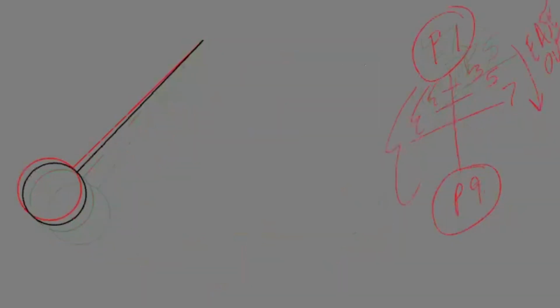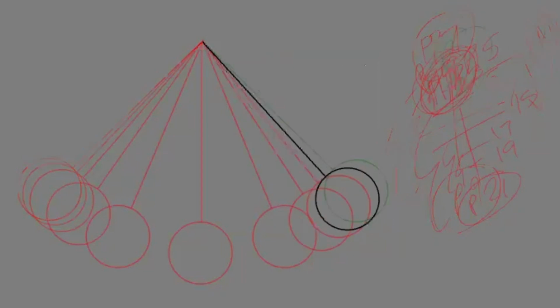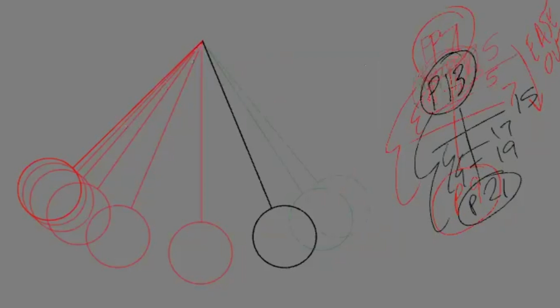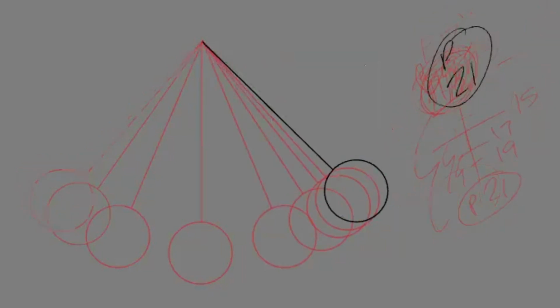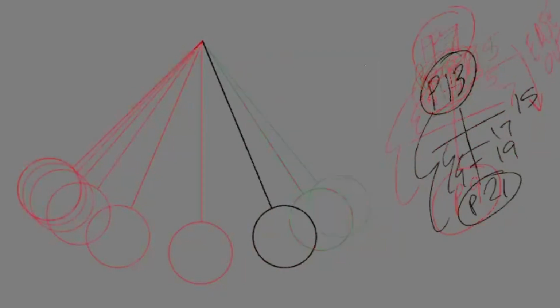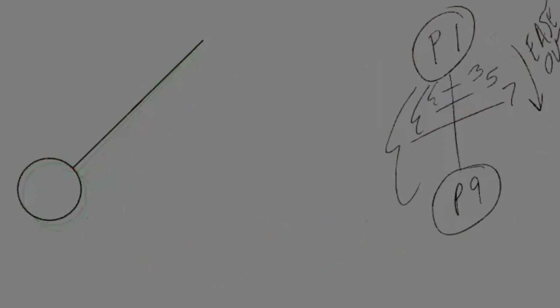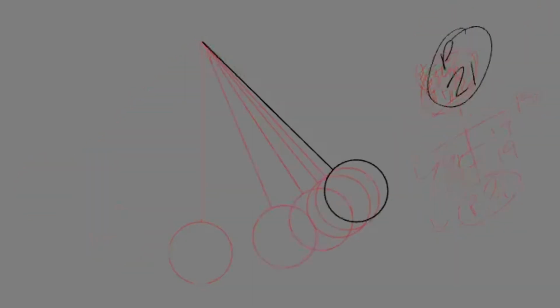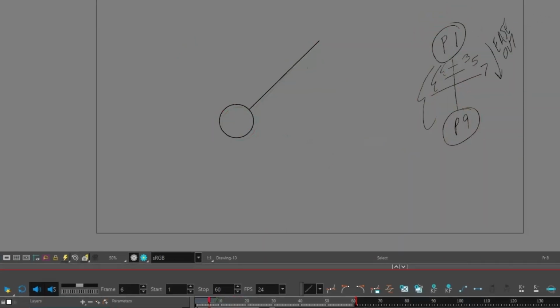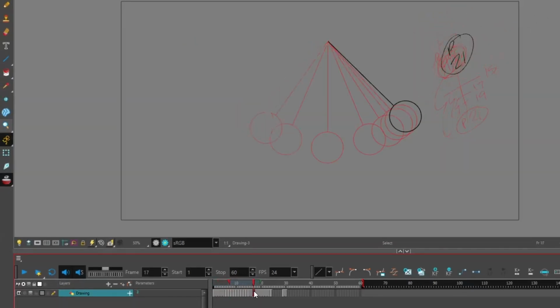So right now we have a good pendulum swing where it slowly gets faster and then it slows down here. And that's it right there. Now, it's not in the right place. I mean, it's working, that works, but we only have it going one direction like that. So we're going to have it go this way, and then we're going to put the other drawings there to reverse it, okay?